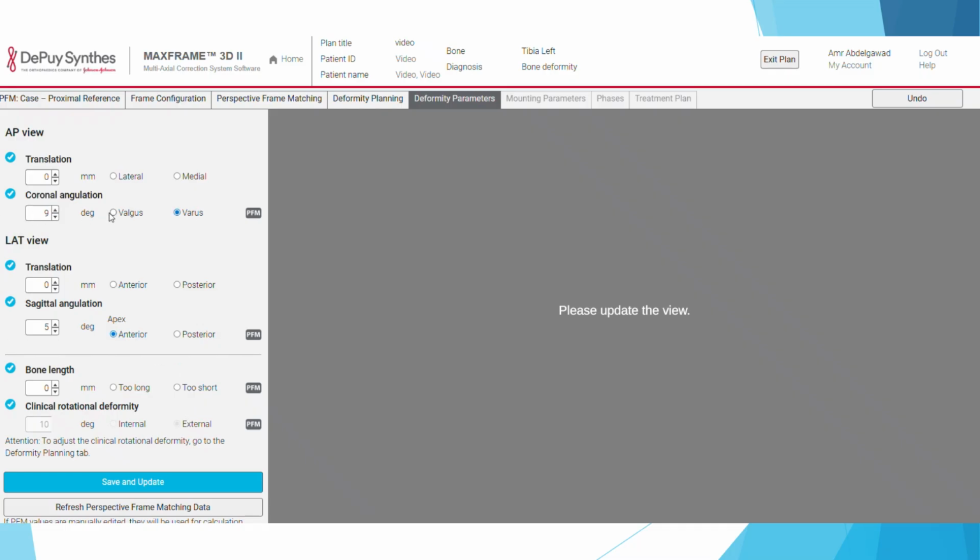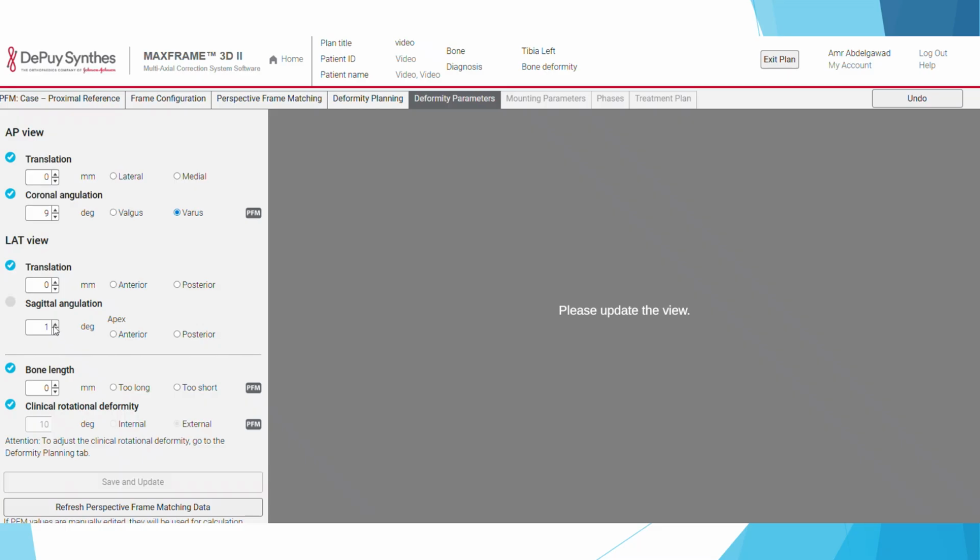Definitely we had the varus valgus, so it gives us 9 degrees. We didn't want any translation. In general, I put like 1 or 2 if I'm doing tibia, I will do apex posterior. Why? Because you have more muscles posterior than anterior. So when you do any correction, especially if you do any lengthening, the tight muscle posteriorly will put you into apex anterior deformity. So I correct that with putting maybe 1 degree or 2 degrees posterior. If I'm not lengthening, you can just go 0.